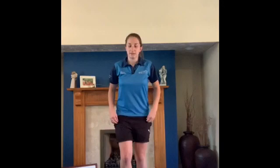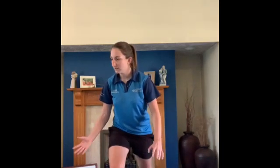Okay, another leg stretch then. So we're going to take a bit of a bigger stride forward. Lean into your front knee so your back leg stays nice and straight. Lean on your front knee for the support if you need to. If you can, hands by your side, just keep them moving. Fingertips moving, wrists moving, keep that blood flow going all the time. So you should feel a stretch in that leg behind you. Okay, again, marching that one out.